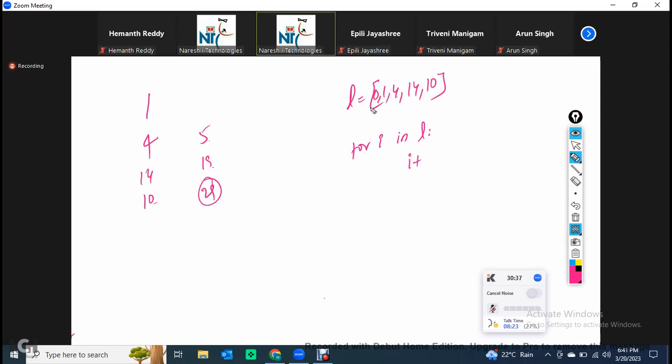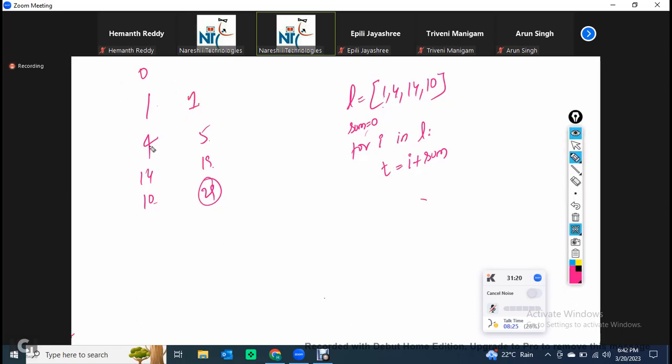Now this initial 0, if I keep it in the list, what happens? The length will change. So I should not keep it in the list. For that, I'm going to take separately sum is equal to 0. Now I is equal to I plus sum. What is I plus sum? 1 plus 0, the total is 1. Now whatever total I have got, I am going to save in some name, t. Now this t, 0 plus 1, is 1.